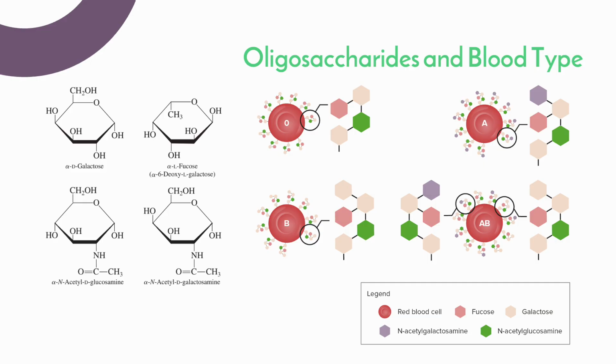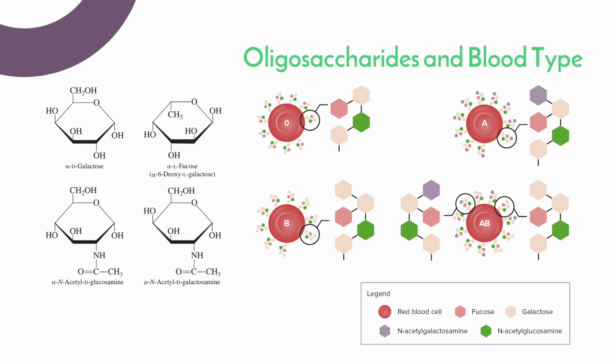Human blood is classified into four types. So we have type A, type B, type AB, and type O. Now, what determines the type of blood a person has is the oligosaccharide that is attached to the person's red blood cells. The biochemical basis for the various types of blood involves oligosaccharide molecules that are attached to the plasma membrane of red blood cells. Now, these oligosaccharide attachments, which we would be calling biochemical markers, are of three different formulations. One is a tetrasaccharide, and the other two are pentasaccharides.